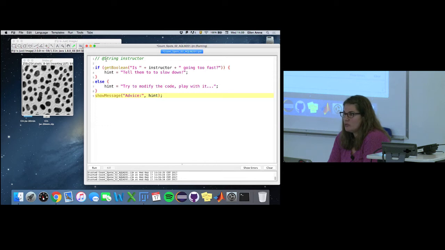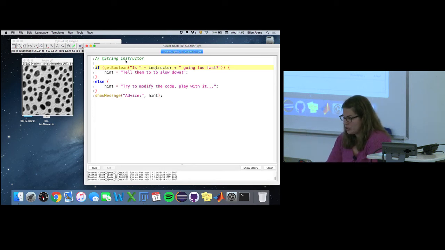We're going to prompt the user, instead of asking them for an int, an integer, a number, like we did last time, now we're asking the user for a string, so a word. And we're going to save it into this variable called instructor. And we're calling that variable down here below. So a window's going to pop up and ask the user for a string, for a name.